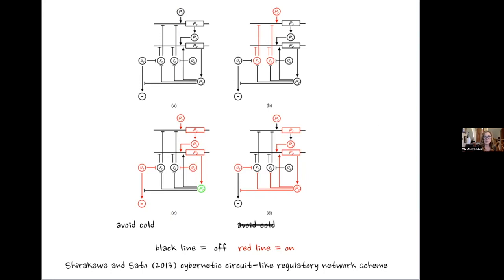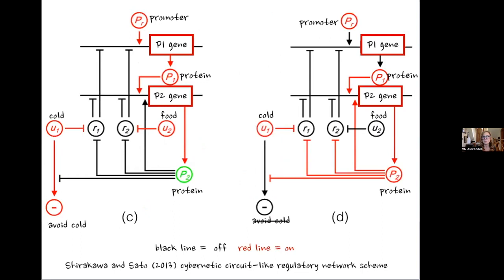And these are repressing genes that are illustrated here by these little rectangles with Ps in them. These are genes for making proteins. So these proteins 1 and 2 are not being activated. They're being repressed. Now let's look at C, bottom left, and I'll zoom in, and I added some labels so that you can see it better. The cold signal here inhibits the contraction. That's what slime mold will do if it's sensing cold.